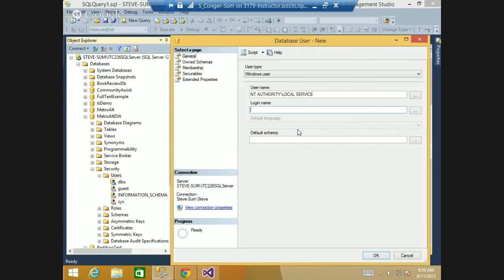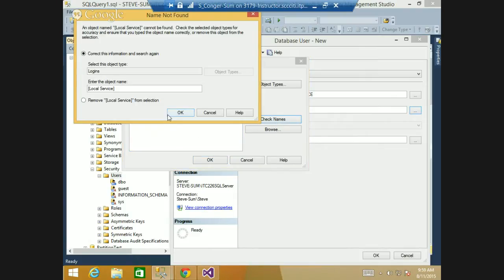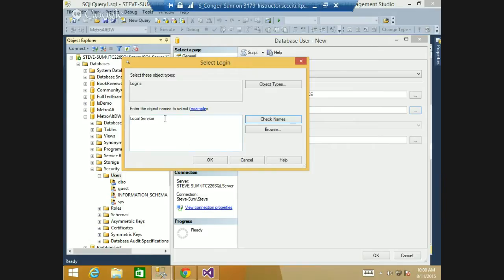The login name is the same, Windows. Check in local. Check the name. I think, local service. Let me look, it should be there. Did I spell local service wrong?